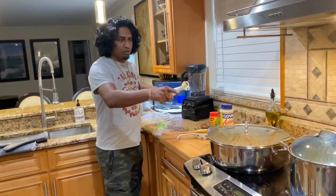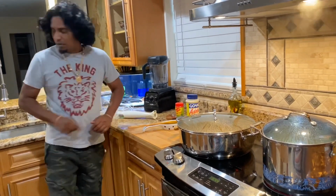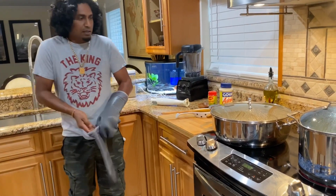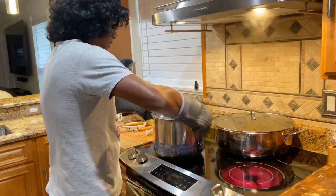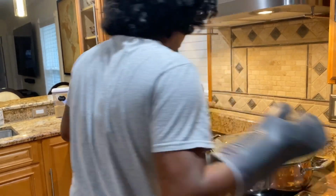Okay, so I have to blend up my dal. My handheld blender can't reach there, so what I'm going to do is switch my pot around for a quick minute. All right. There we go, and here we go. Good.